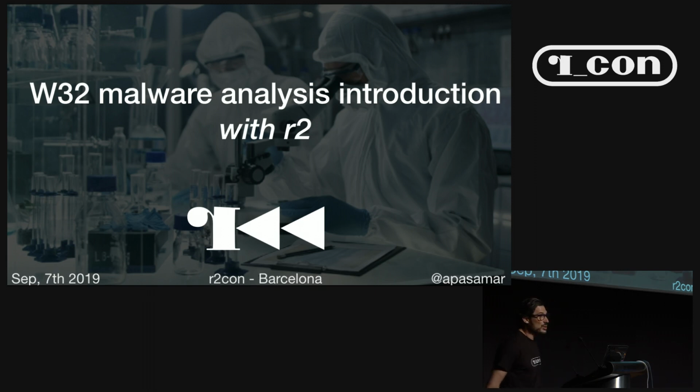Okay, this talk is about malware analysis with radare2, of course. But this is an introductory talk. We are not going to analyze a very complex malware sample here. This is more for those who want to start using radare2 and analyzing malware. And I prepared a demo, a custom malware that I have coded in order to analyze simple things.